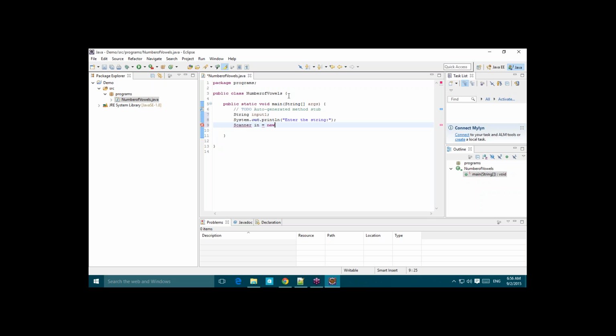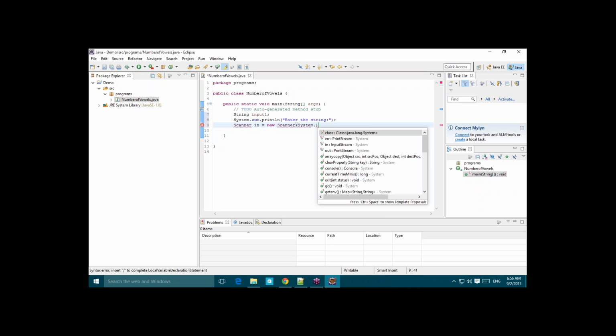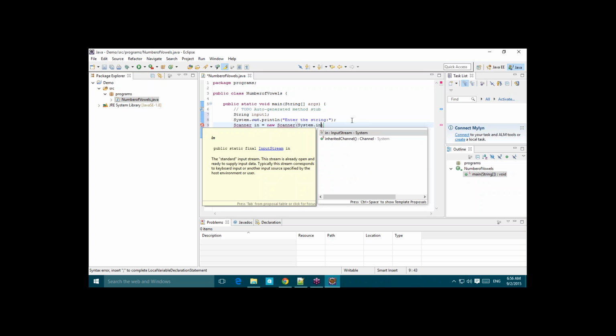For instantiating an object, we have to use the new keyword, so new Scanner, System.in.